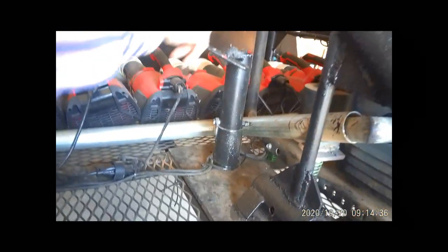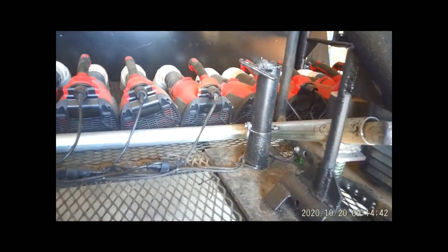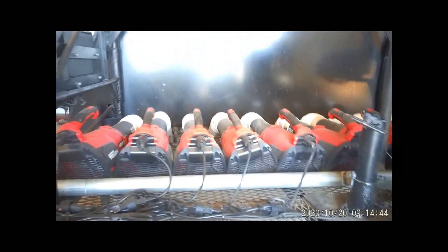And over here, we have a system. This takes all of our exhaust coming out of the motor. It runs the exhaust to each one of these blowers right here. So each one has heated air going to it before it goes to the boxes.